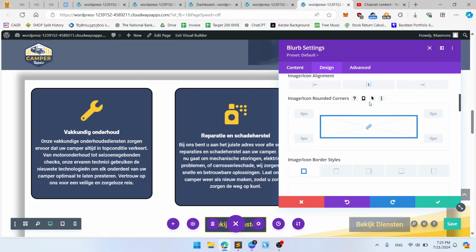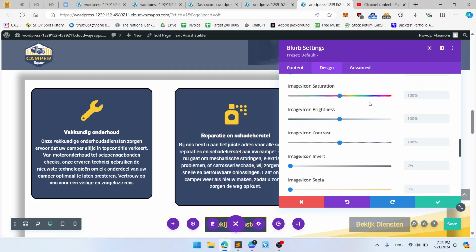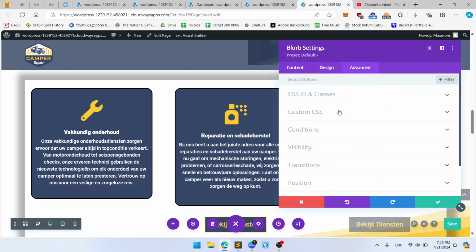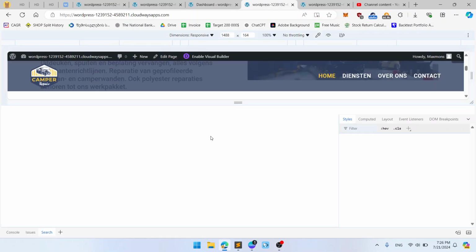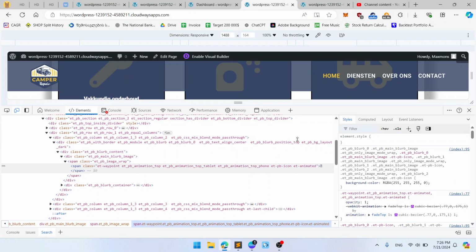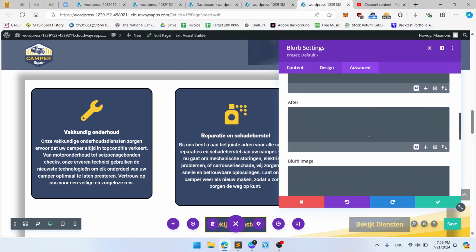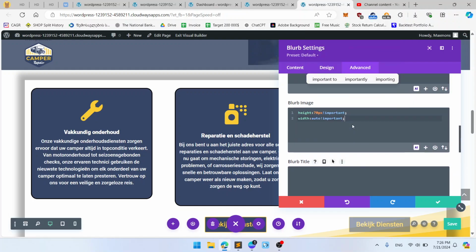Oh, Divi made a mistake here. It should be height settings and not width settings. Let's try to fix it. You see them? It's not on one line. This image is bigger, this one is smaller, and this one is bigger, and this is why we have issues. But we can fix it with height, with custom CSS, with auto, important. Doesn't work. Okay, it doesn't work. Why doesn't it work?